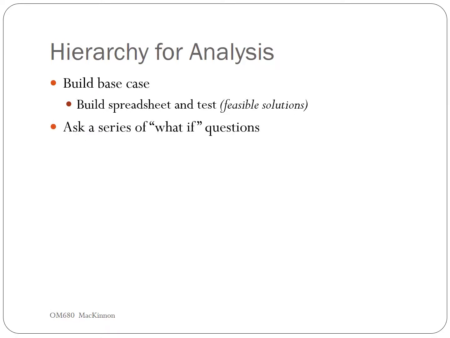So we can find the optimal one by asking a series of what-if questions. In fact, Excel has a what-if analysis function. It's called the data table, and it can be very handy. That is what we call a sensitivity analysis. In other words, we change something and see what happens to our objective. What we're trying to figure out is how sensitive our objective is to changing certain parameters, for example. In some cases, we'll find that it's very sensitive. In other cases, we'll find that it's not at all sensitive.